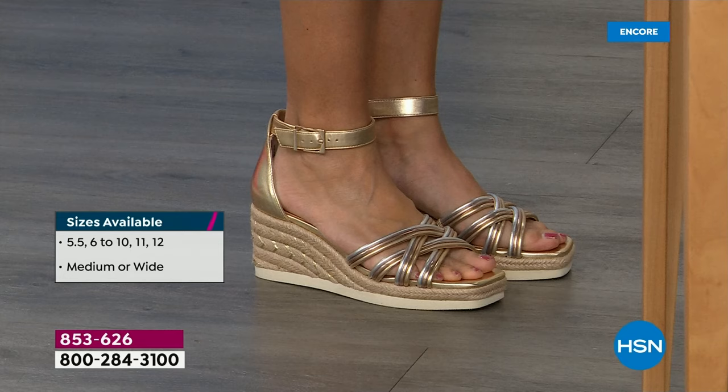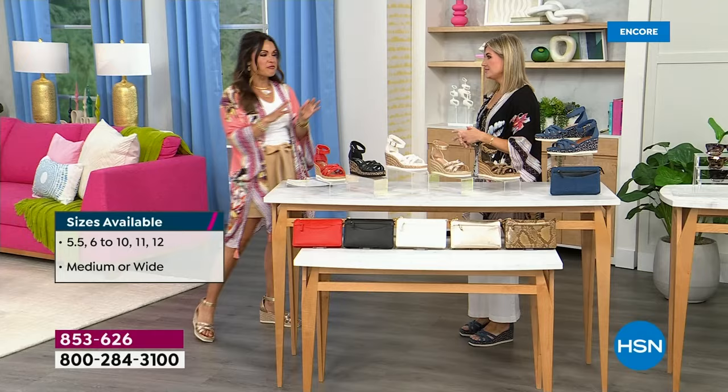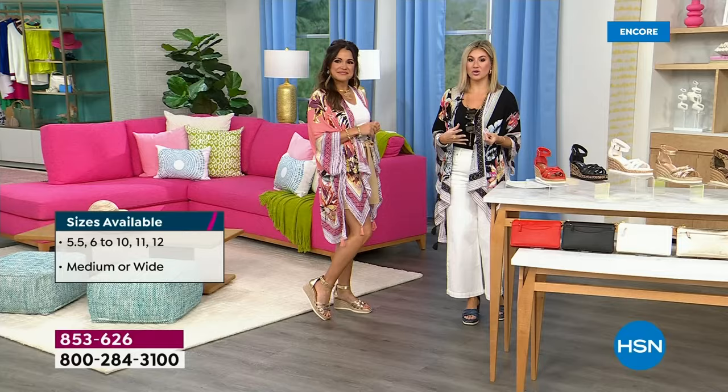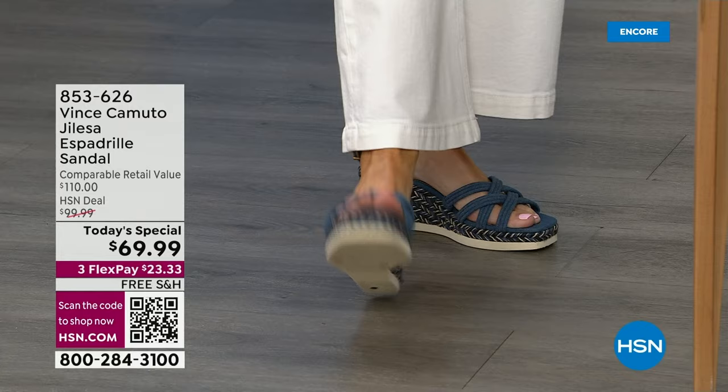There are so many hidden comfort secrets in this shoe. When I put it on there's so much padding underneath — I can feel my feet sinking in, and every time you walk it gives way. It's not a stiff, heavy shoe; it is so lightweight and easy to wear. I've always loved an espadrille but sometimes they're too clunky — you have to shuffle your foot. But these are lightweight; you can easily go up and down stairs, and the outsole is completely flexible.